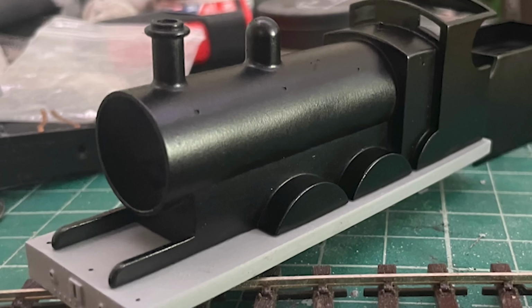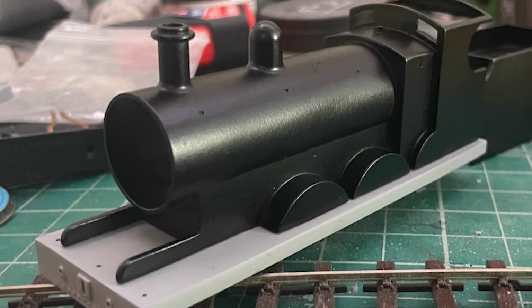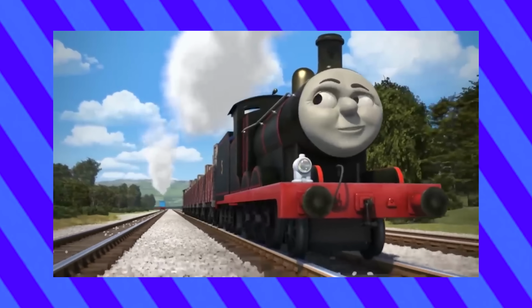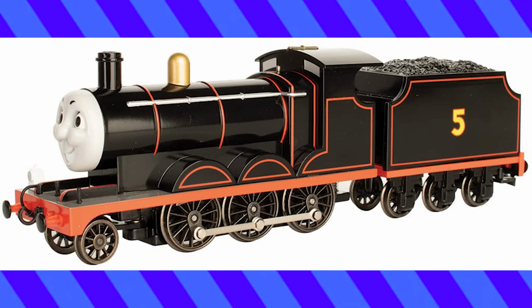But what about that old inferior model I started? What use could I possibly have for a James that was all black? I've always found James's original black livery really cool. I was really happy they brought it back for The Adventure Begins. Even Bachmann made one. I have reached my limit on Bachmann Jameses I can have in my possession, so making my own was the way to go.